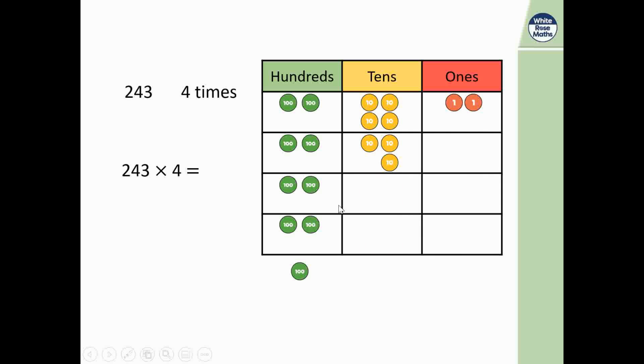Okay, and here, this should be our equation now. So we have 1, 2, 3, 4, 5, 6, 7, 8, 900. And 1, 2, 3, 4, 5, 6, 7, 72. 972. So they've written the 2 from the ones, 7 tens, and 9 hundreds. Okay. If they had another 100, it would be 1,000, wouldn't it? Yeah, because then they'd have 10 hundreds.